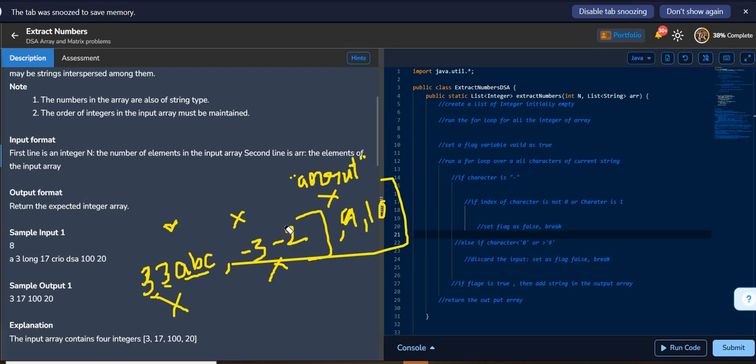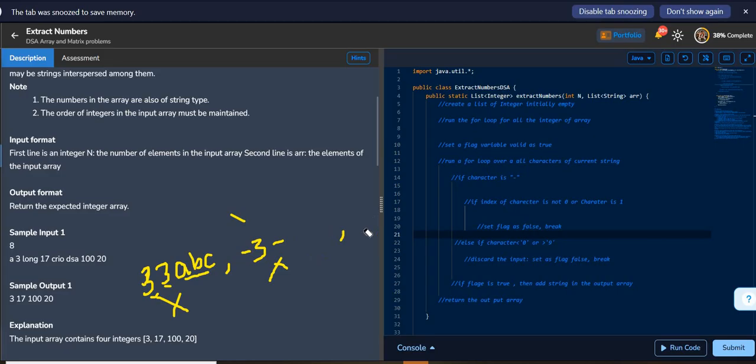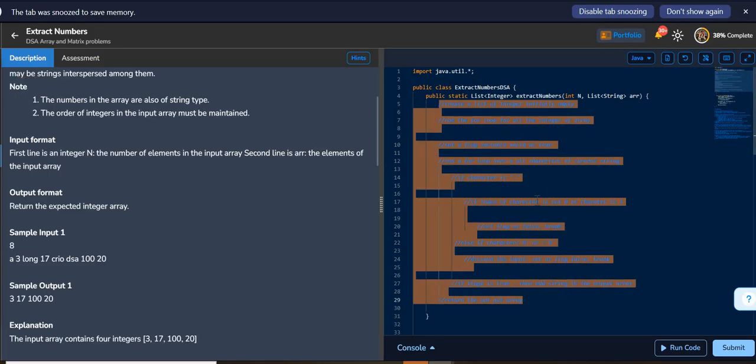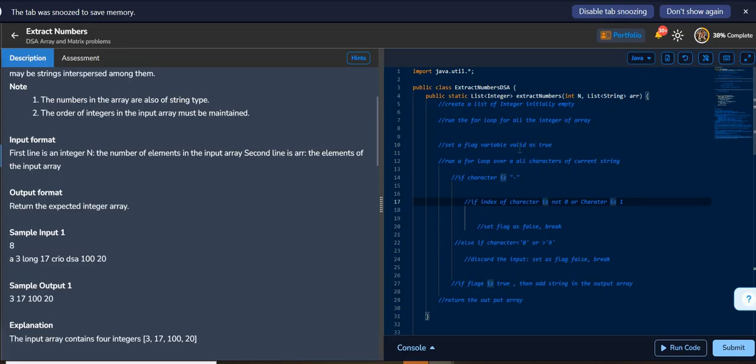For this I have written a brainstorm of how we can have our code working. Let us quickly go through it.